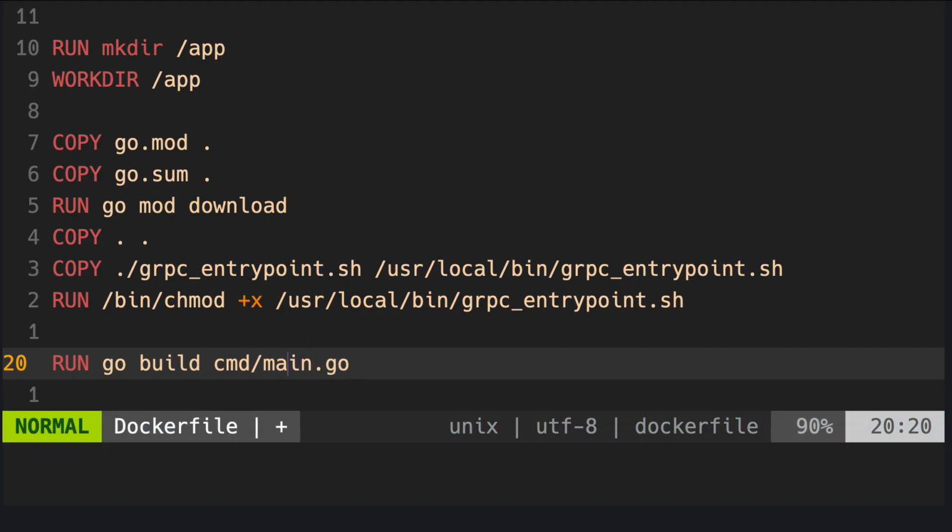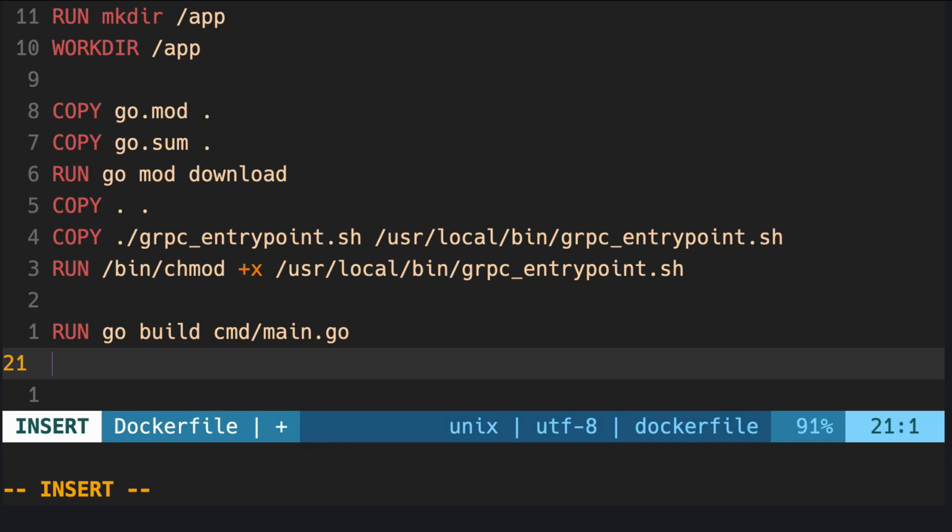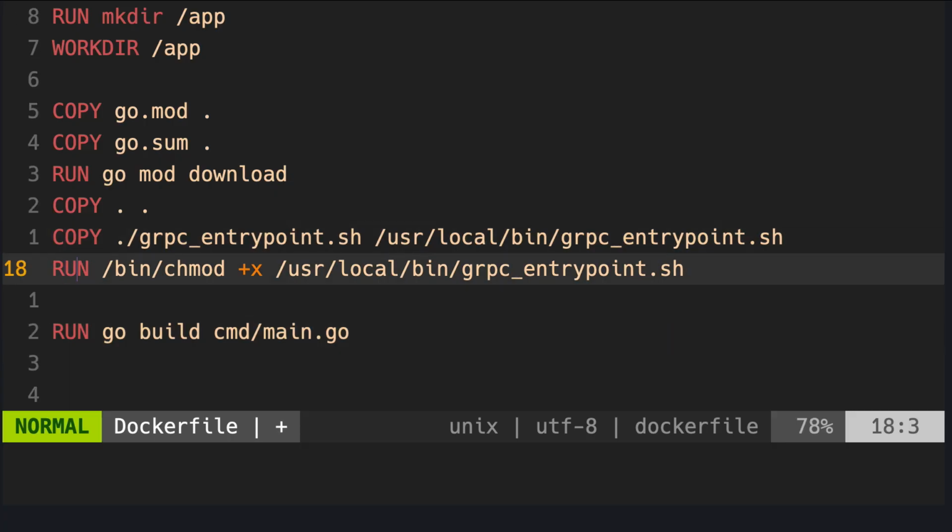So we're going to build our application in this line here. So the application that we just wrote all of the code for, our Hex Arch application, we're going to build it here, and it's going to be built into its own binary. And if you remember, a binary is just a program that can be executed. Like we installed that Protoc binary and we put it in our, I think it was user local bin directory.